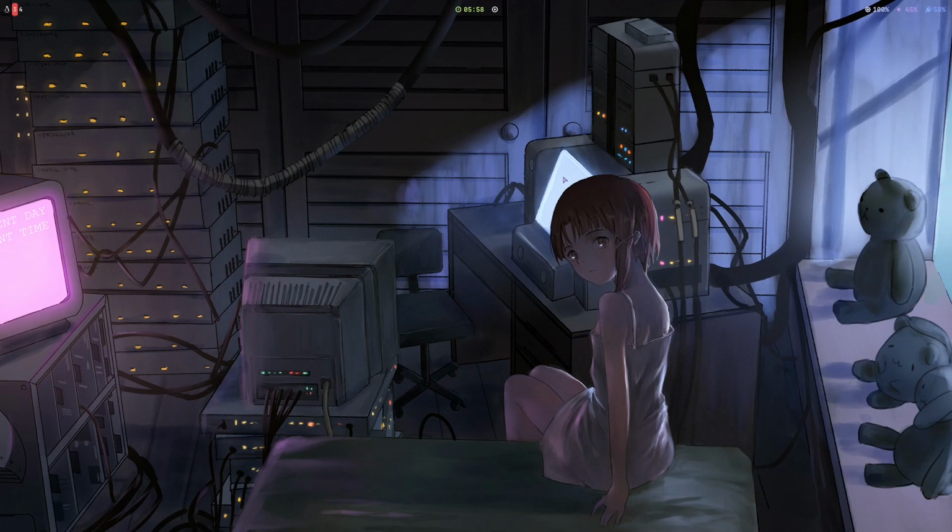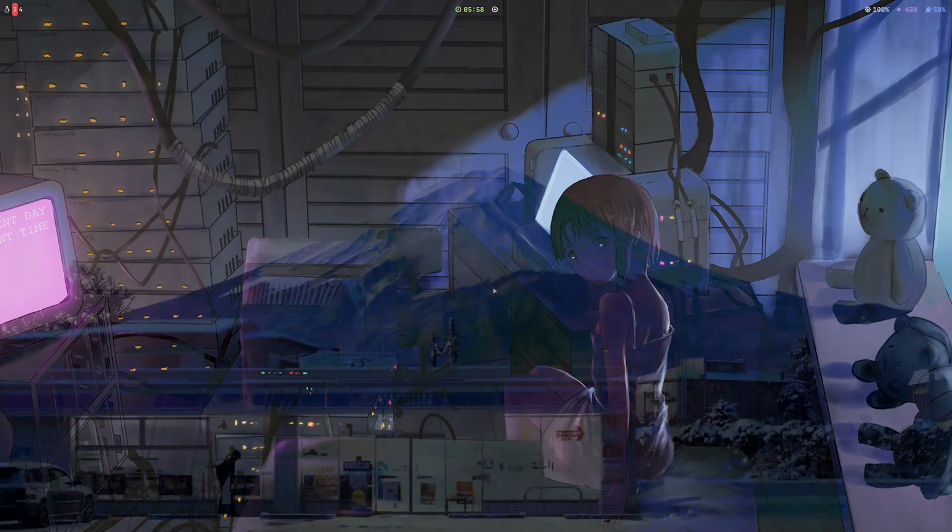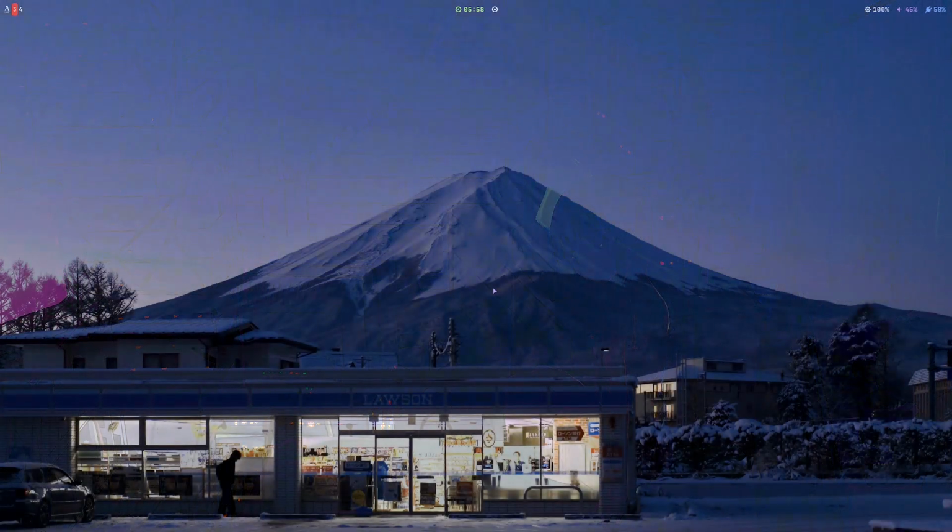For changing the wallpaper, it's either with that button or with the keybind Super Control W. Then you can change the wallpaper.